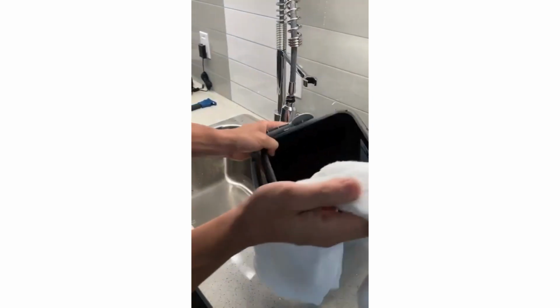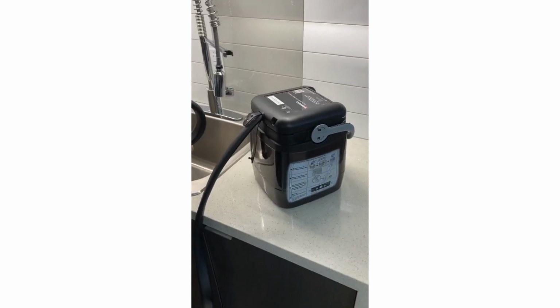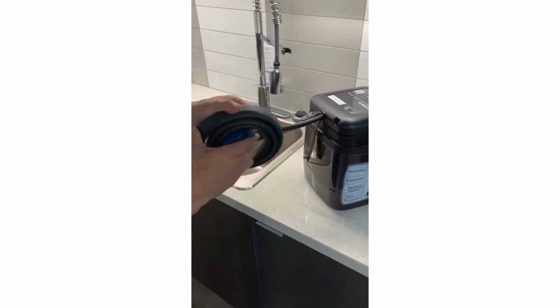When storing the device, drain any water from the unit and wipe away excess water. Coil the tubing. For PolarCare Wave, use the strap to secure.